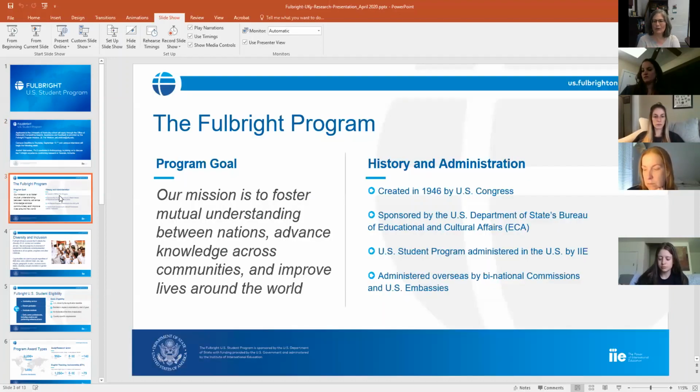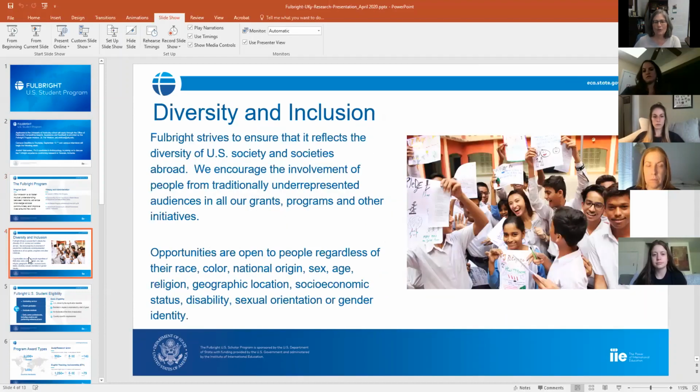Just to give you a slight history of the Fulbright, I won't really go over these. We just want them to be in there for people who don't participate in the conversation, so they have this information, and so you're aware. It's been going on for a long time. We've had lots of UK student Fulbrighters, and they've had really good experiences. It is open to anyone, at all ranges of your educational program. I know we have both undergraduates and graduate students on this call. You can go as a student, and you can even go in between programs and be part of the UK cohort. I always work with alums on this program too, so it's very friendly that way.